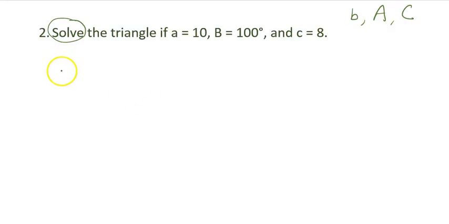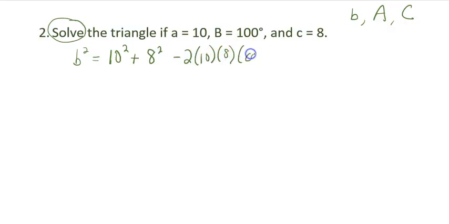I am going to start out by finding side B. Because I have angle B, this shouldn't be too hard. Since I want to find side B, I start my formula with B. So B squared equals A squared plus C squared minus 2 times A times C times the cosine of angle B, which we know this time. So this is a little bit different than that last problem. I actually know this angle. Also, what's nice is everything to the right here is numbers. You can type that in your calculator exactly the way you see it. It's not as complicated as that first problem.